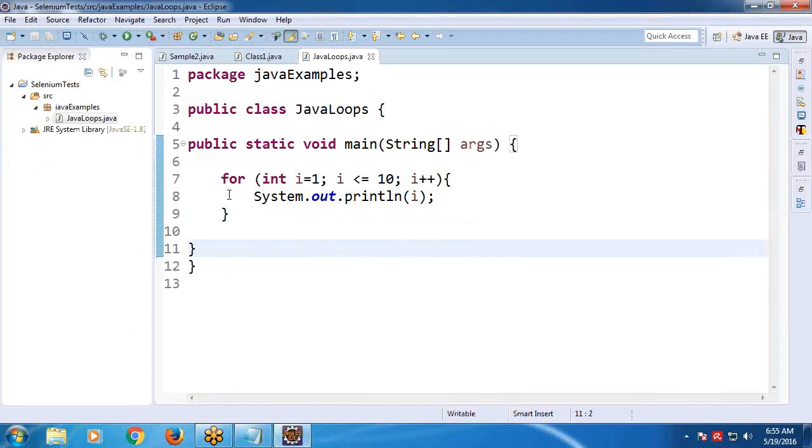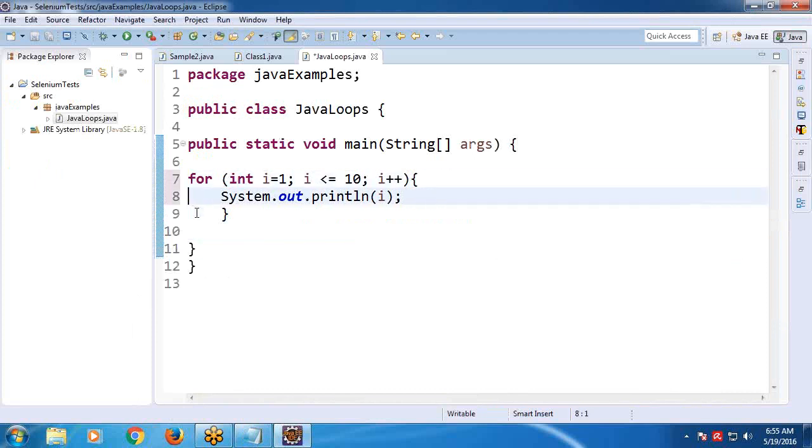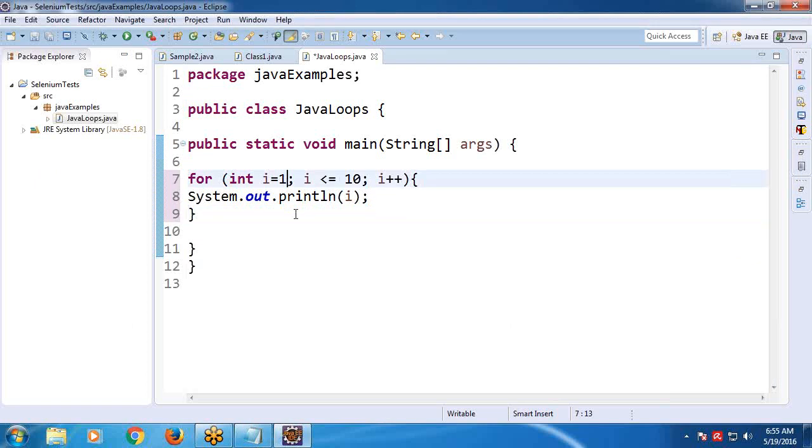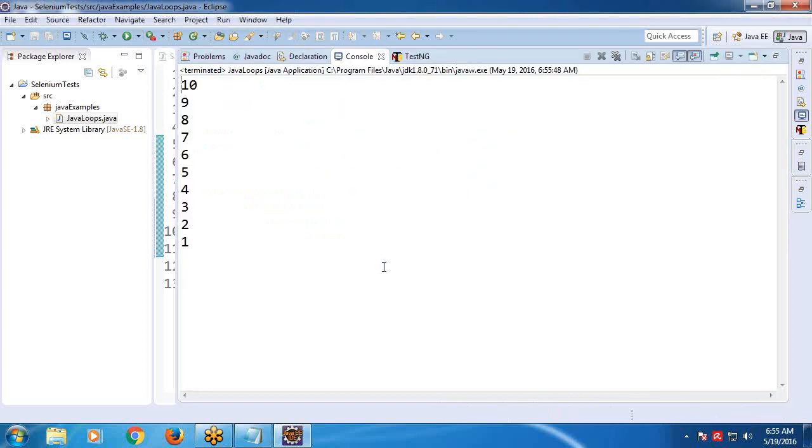So for that, the syntax will be for, bracket, int I equal to 10, then I greater than or equal to 1, and then I minus minus. Decrement symbol. Run. Say 10, 9, 8, 7 like this.